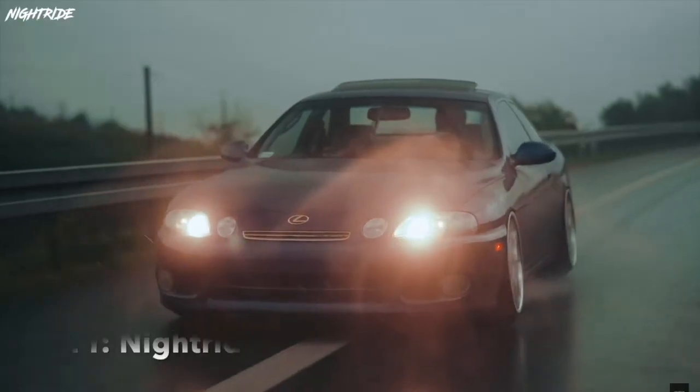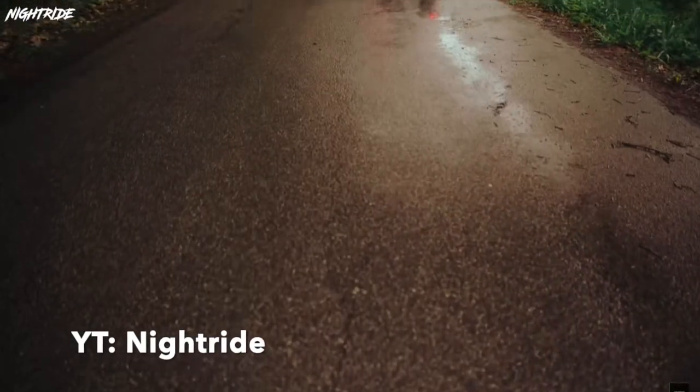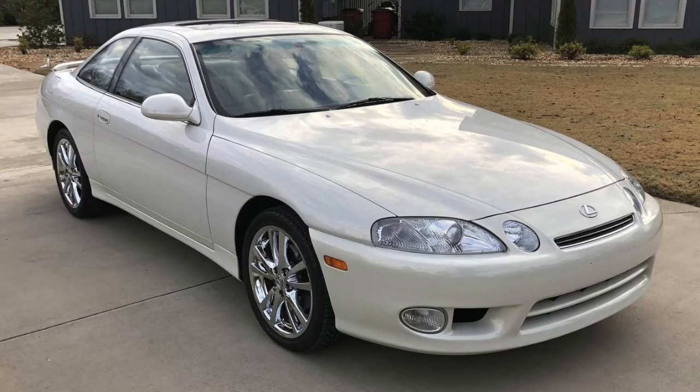The second one on this list is the Lexus SC400. I don't really know too much about this car, but I do know it comes with a 4-liter V8 and pushes around 250 horsepower. I just don't see a lot of them on the road at all, though I know there are plenty of listings near my area, specifically in Atlanta, for sale. I think they're a really clean car. I've seen a couple here and there, but all of them have been heavily modified — I've never seen a base SC400. I guess that goes to show the aftermarket support is really good. A lot of people think it looks like a catfish Camaro from back in the day, but I really like the way it looks. I love the headlights and the platform in general. So my number two is the Lexus SC400.